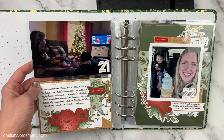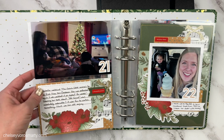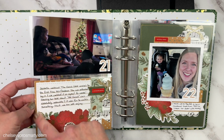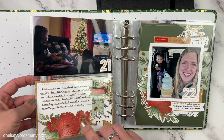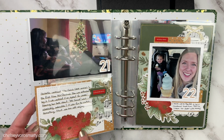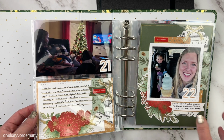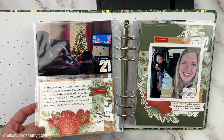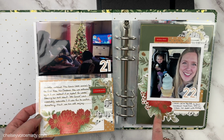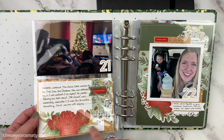And then just watching the Grinch. So because that was such a big part of our holiday, I did put that in. I used another one of those stitched card panels that you would normally use making a card. And this was actually already done. So this year I did go through my scraps bin where I put things that I've stamped and not used, panels that I was working on for cards. This was actually based off a card that I did in the 31 Days of Christmas cards, and I had this left over, so I just popped that on.